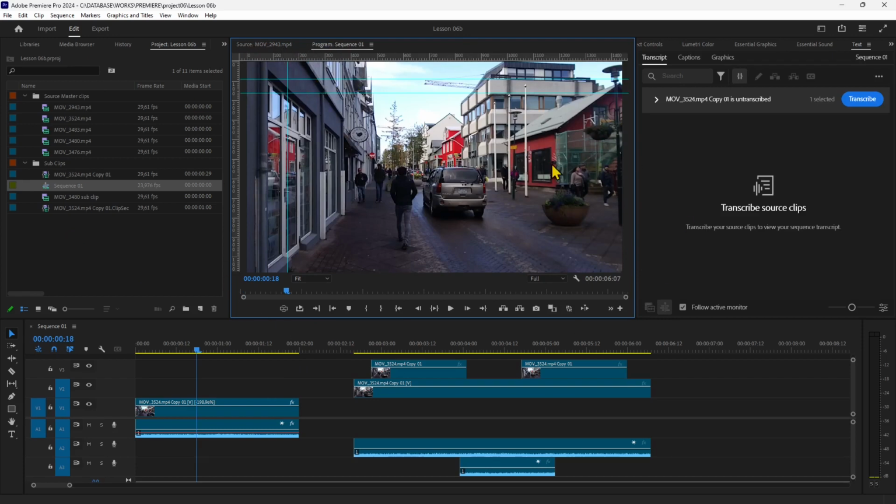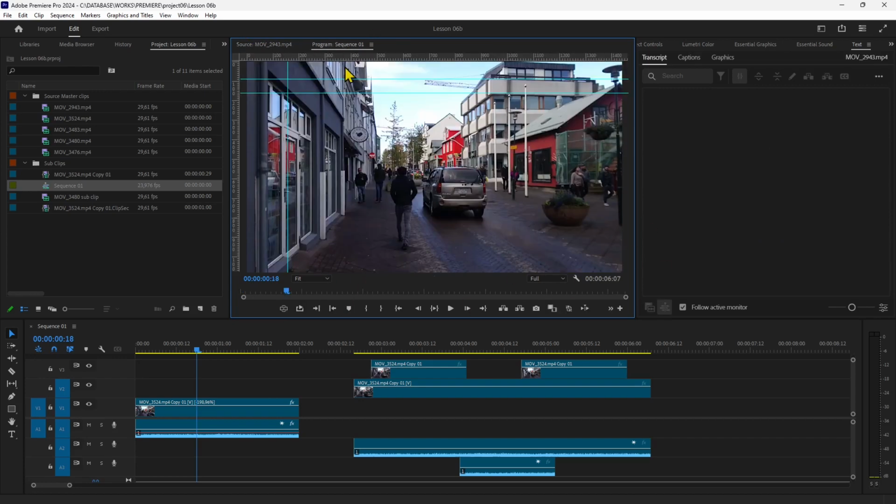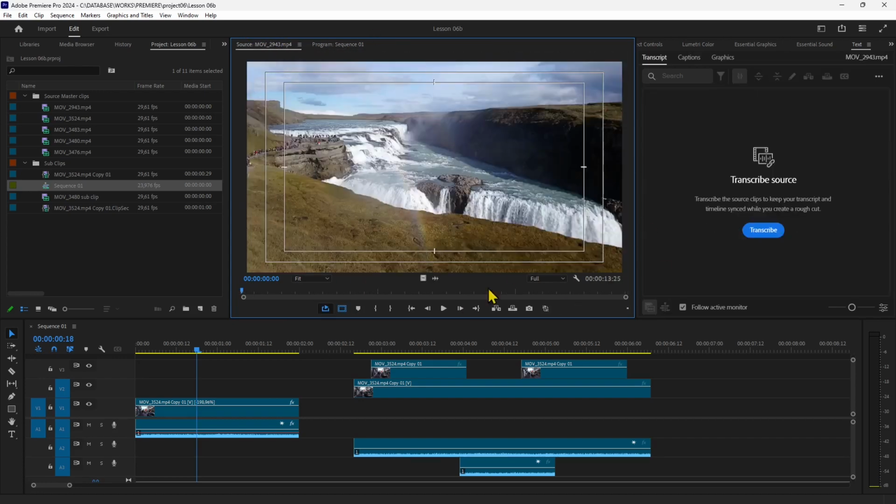So in this video, we're going to continue with the program panel and we're going to add some extra information about this. You can see it's really similar to the source panel, yet it does have some extra features and some other commands that you can do. And in the previous video, we also talked about transcript captions. So we're not gonna see this again in here. So it's a really simple operation.